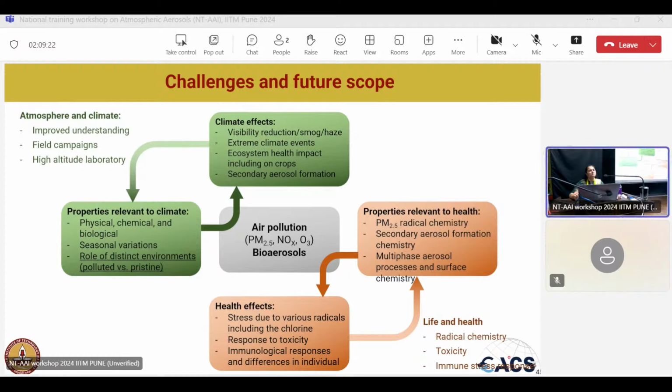So the condensation is happening on the... Yes, exactly. They provide the surface, in the sense that, of course, the condensation happens. So is there any technique by which we can measure the viscosity of such aerosols?